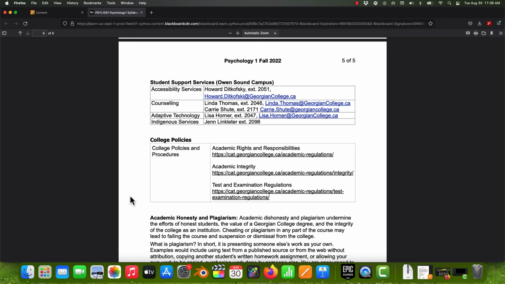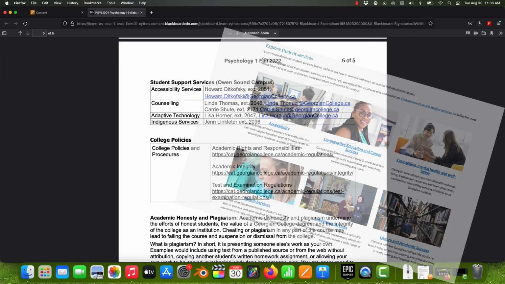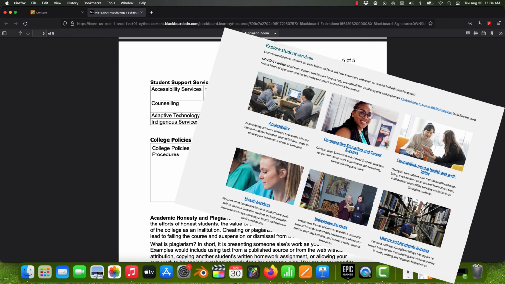College policies. Basically, the bottom line is there are no extensions. That being said, the only way that I can honor and respect an extension request is coming through the disability office, where accommodation letters will be sent to faculty once students provide the documentation that's required to them.